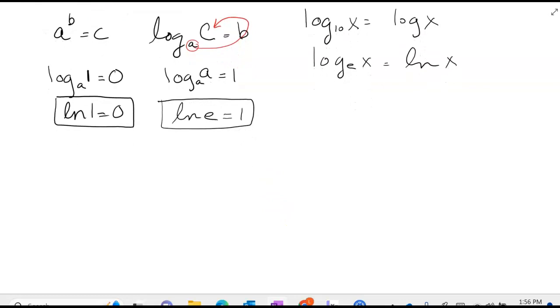As we're going to see in the next section, we do some more application problems. The logs work great to help us take any type of exponential problem, especially when we have variables in the exponents, and change it. You may recall in school saying, let me just take ln of both sides. Well, that's great, except you have that little issue with the 3. So before we do that, let me put my problem back.